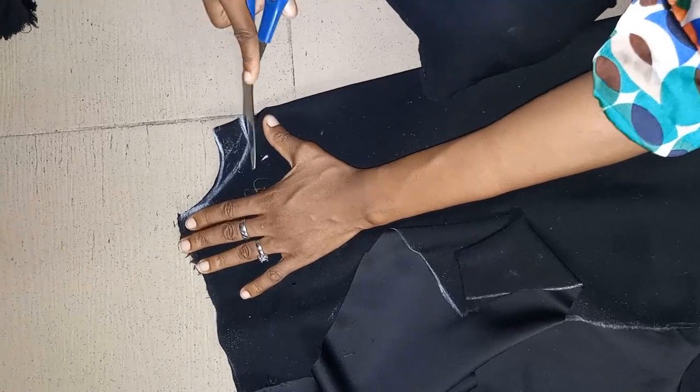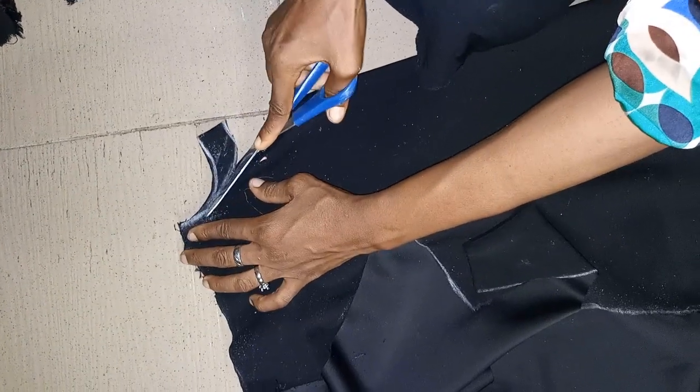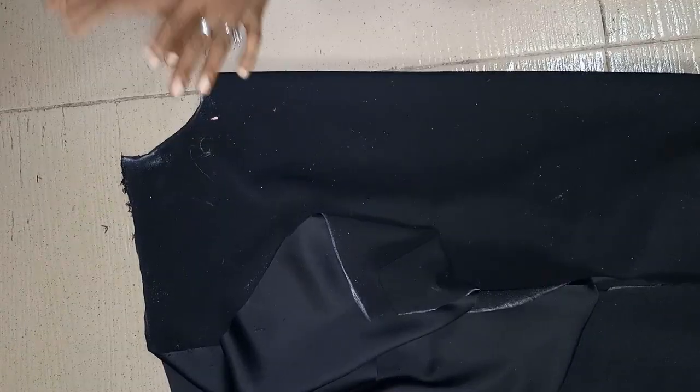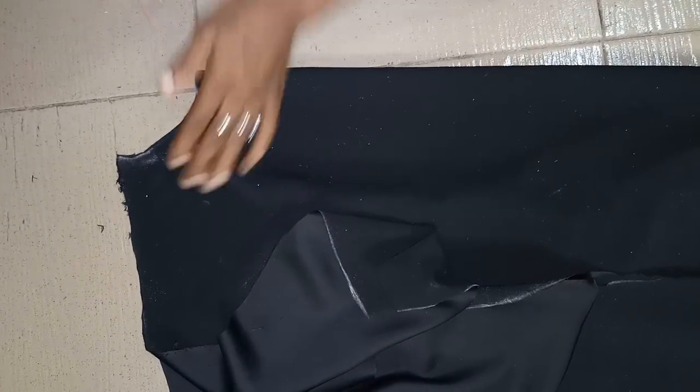This is for the back. I'm going to open it to cut out the neck for the front. The next thing I need here is to divide the front into 2.